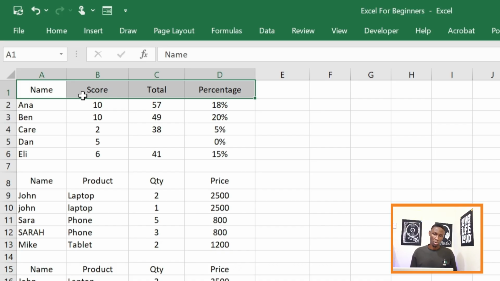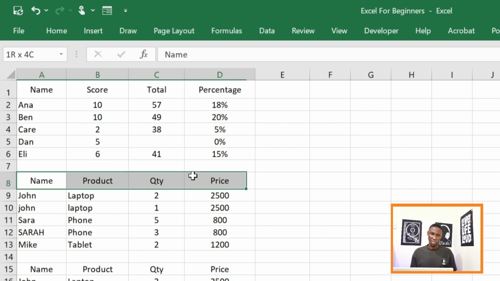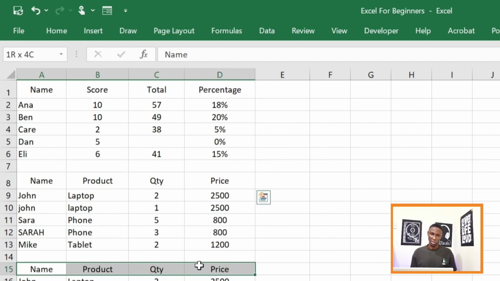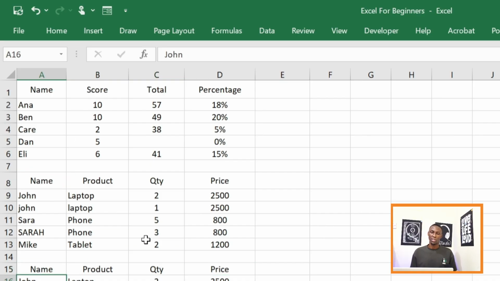I'll not go ahead and perform that on this one. Also, I come to this one, I do the same task, and on this one I do the same thing. Now, I'll just use what we call a macro. I record a macro in the first place so that when I come to the next one and the third one, I just click run and my data automatically runs smoothly.